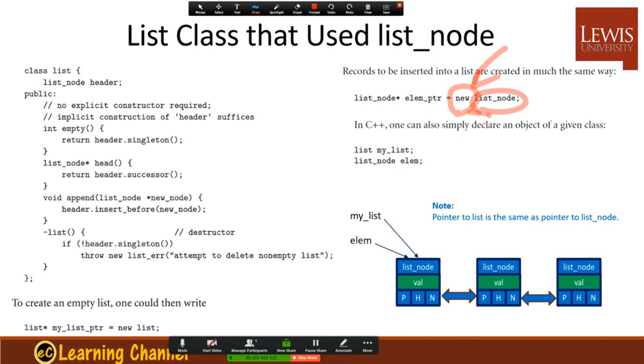Use the list node to allocate a new object, and that object's address is assigned to the element pointer. And in C++, you can use this to declare a list, and use this to declare a list node.